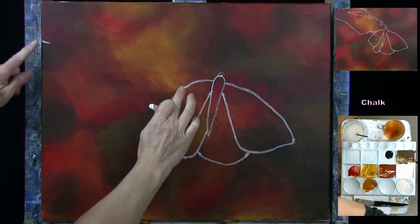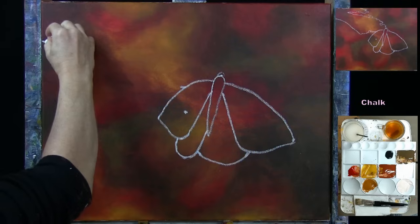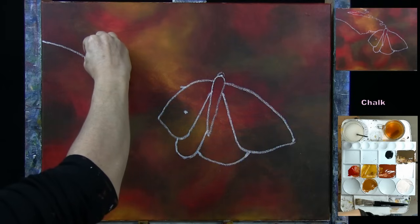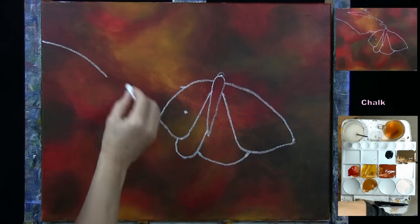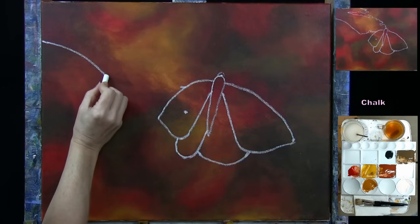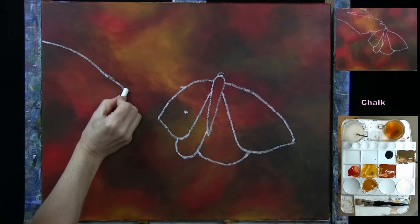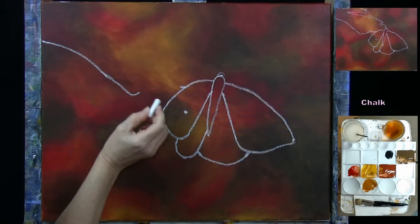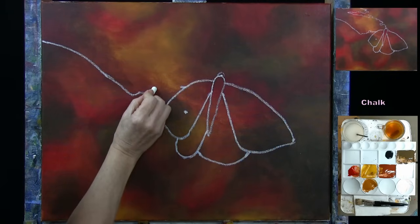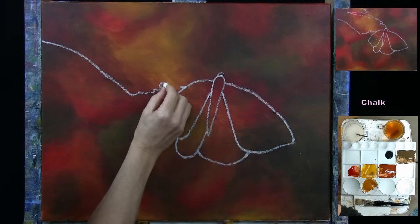So from here to here I can make just a nice long organic line. I'm going to take it from up here, just kind of give myself a long dipping line in through here. Let's see, just trying to follow the silhouette of my photo that I'm looking at too. So maybe this comes down like this and then just kind of comes up and gives myself a little kind of fun edge to the leaf, something like this.